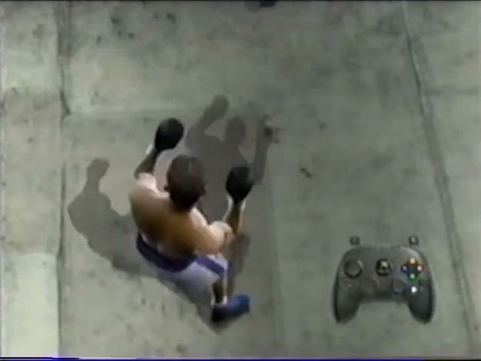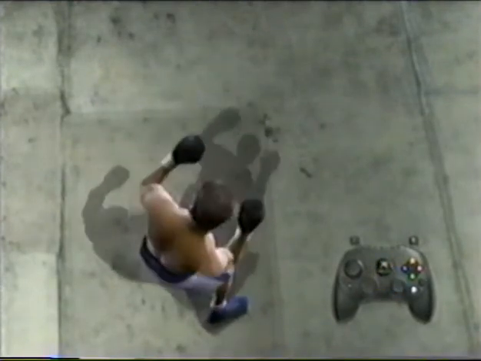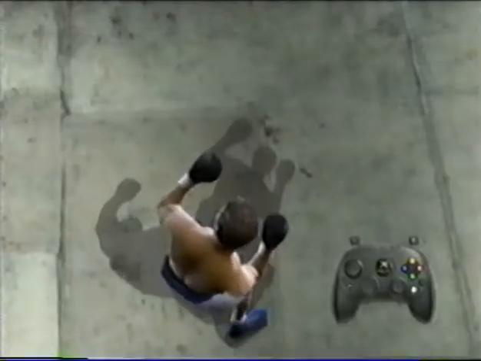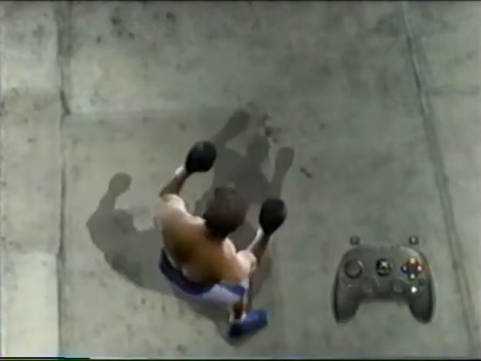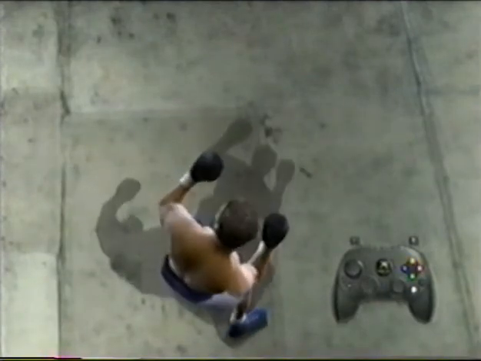Hooks work the same way. For a left hook, the boxer moves his fist to the left and then arcs it forward. This is the same motion you make with the right thumbstick. For a right hook, move the right thumbstick to the right and then arc it forward.